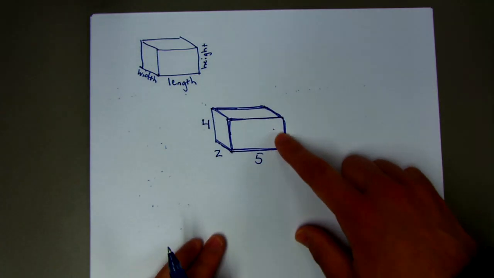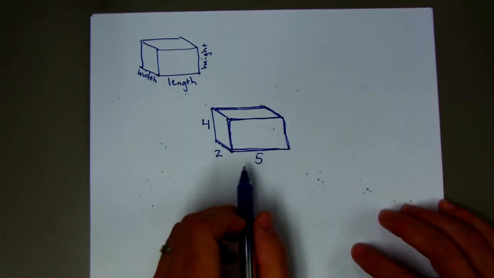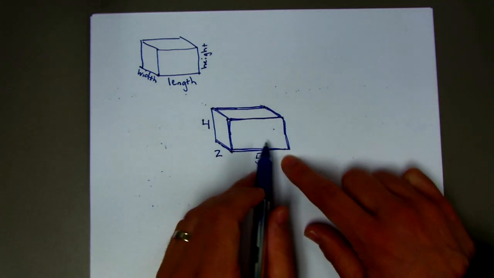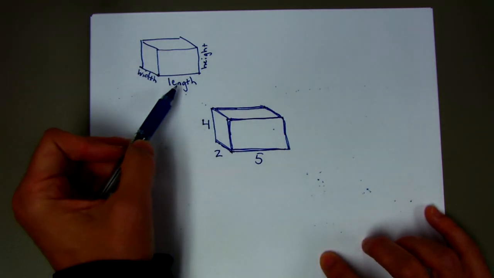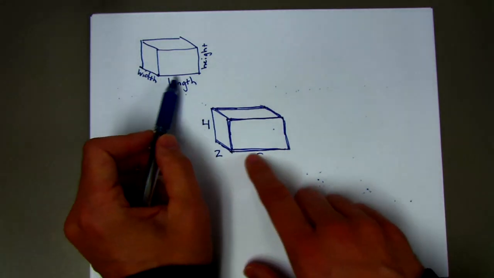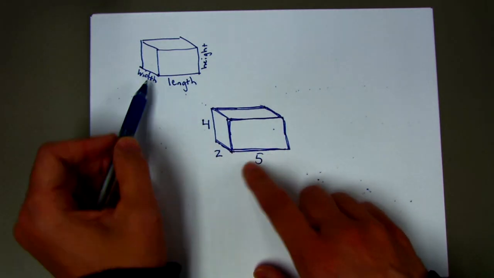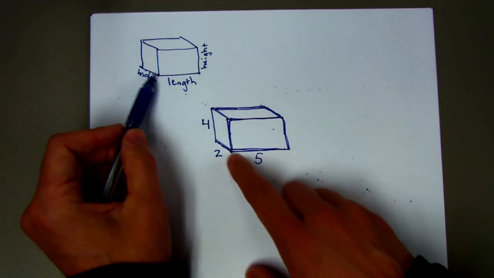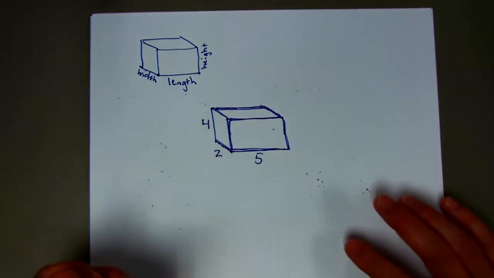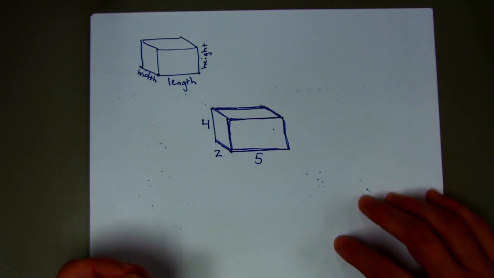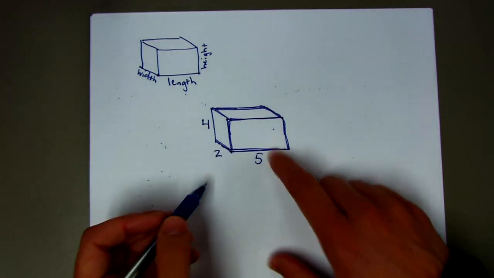So now I have another rectangular prism here, another 3D rectangle, and I've labeled the dimensions. We need to make sure that we're speaking the same language when we're talking about the dimensions. So I call this front side the length, and then this diagonal line the width, and then the height is how tall it is or how many layers it has. So how can we figure out the volume inside here?